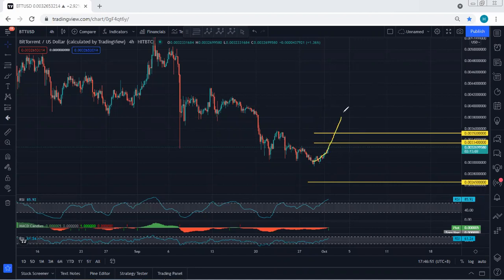From now, if we see the continuation, any trade setup for buy, we will take it. But if we see there is no continuation, and we see any reversal, this is where we have to take out the trade. Then from there, whether we want to look for sell or not, at least we take out our trade. That's why we come up with this line. So we mentioned the first one, we want to see the breakout of 0.00334, followed by 0.00352. Because mostly if the price breaks the previous top, we can look for continuation.